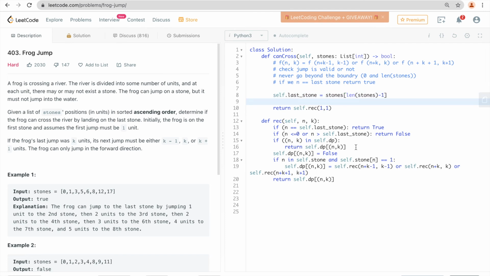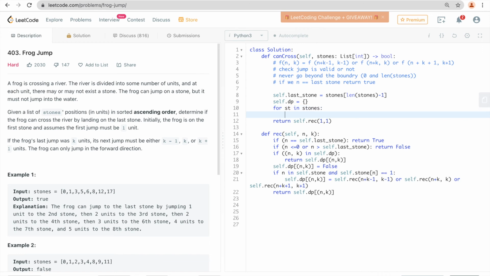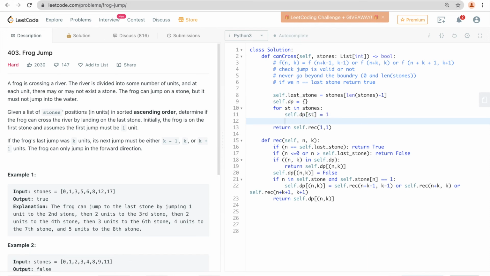Then we want one DP array, self dot DP. It's a dictionary, and we want to set, for each stone in stones, self dot DP of stone equal to 1, which means it is there.